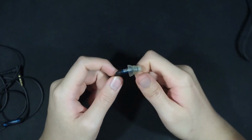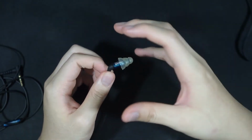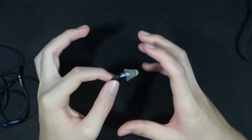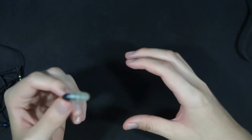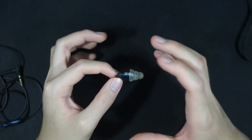It is my bad, but you get my point. And isolation plays quite a big part in terms of soundstage and imaging and how you perceive it. The better the isolation, usually the soundstage will be smaller, especially with something that sounds a bit more forward like the ER2XRs.